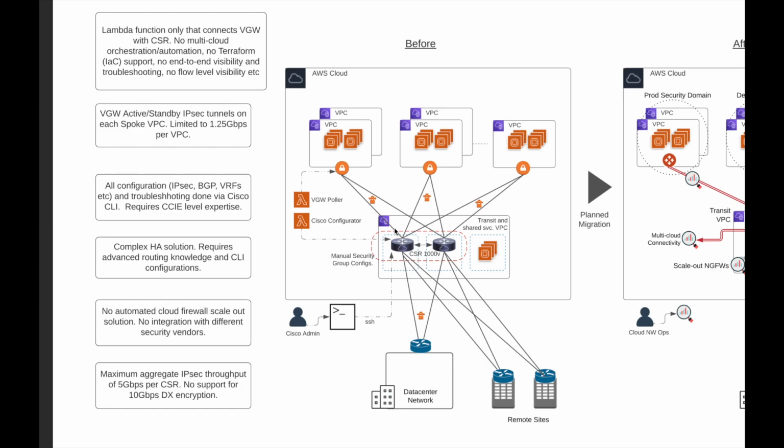When it comes to connecting to on-prem, you can terminate these 10 gig unencrypted direct connects, for example, into your legacy transit model. But what happens when you want to encrypt downstream, whether it's over the internet, a high throughput internet connection, maybe a private peering connection, or a direct connect or express route? Now what? Well, you're back to the 1.25 gig. You're encrypting at a very low rate. Painful, definitely not going to work for the majority of customers out there today.